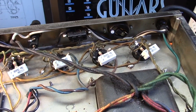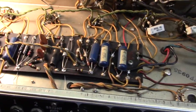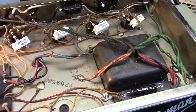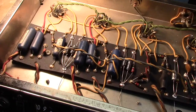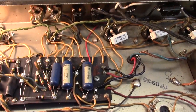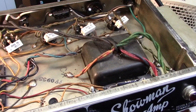He's got new power tubes for it, some nice TAD 6L6 STRs with black plates. So those are going in this bad boy. I'm running out of time today to do a play demo, but if I have time tomorrow, I will slap a microphone on this thing and let you hear what it sounds like. I still have to charge up the filter caps and set the idle current with the bias adjustment pot. And that's kind of it, really. Taking care of everything inside here. The inside of this amp is not Marx Brothers anymore. It's not funny anymore. It's deadly serious.